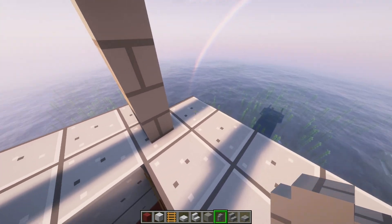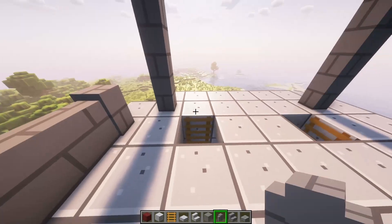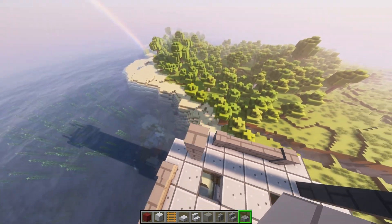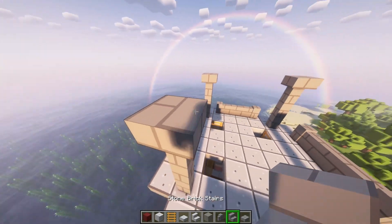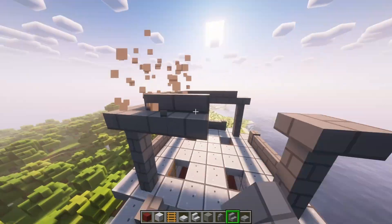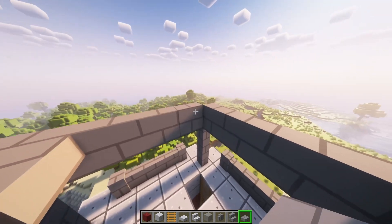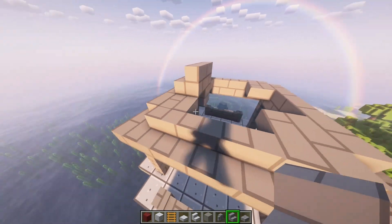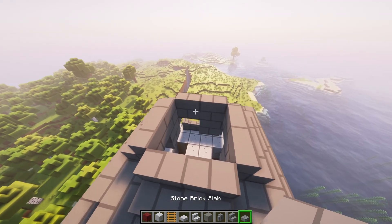And then, except for these two outer corners, you're going to build a wall outwards on all sides, and it should look like this. Now you're going to place slabs on top of these walls, and place stairs connecting all four corners, like this. And then you're going to place slabs on each corner, and then do another row of stairs above it, right here, for two. And then you're going to place slabs on top.